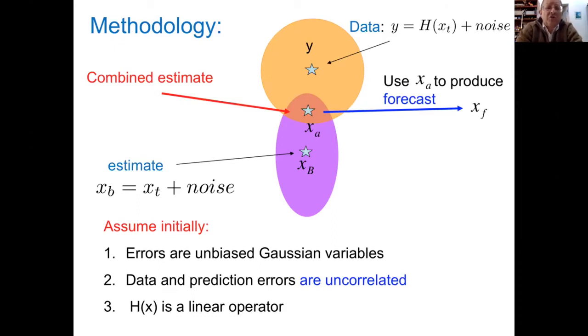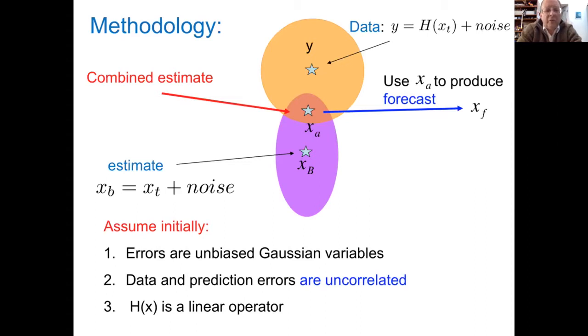And typical assumptions that are made are firstly that the errors themselves are Gaussian. Both the background error and the data error are unbiased Gaussian variables. And I should say that whereas the data error probably is an unbiased Gaussian variable, I do not believe the background error generally is as simple as that, because there are so many numerical issues that go in, which make it a bit systematic. But anyway, that is what you have to assume to make some sort of progress.